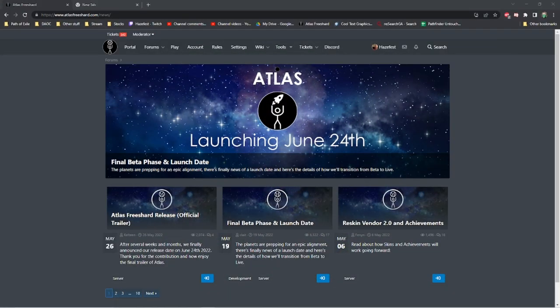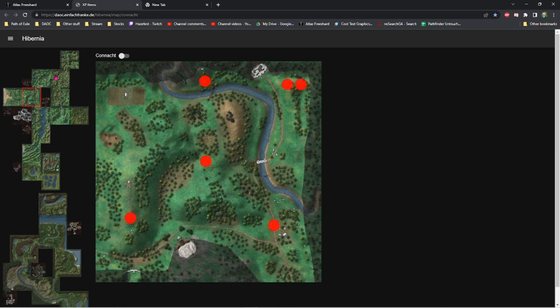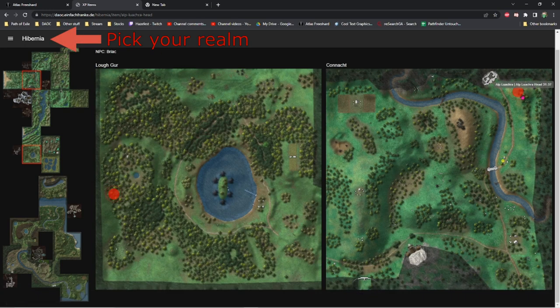Let's go over a couple tips you probably don't know about. Official webpage of the Atlas Free Shard. You can go to Tools. You can go to XP Items Map. This will take you to an interactive map, which will show you all of the XP item drops and where they're at. If you click on any of these icons, it'll bring up just that token, and it'll show you all the places you can collect that token, as well as where you can turn it in with a yellow ping. So you can collect it from these two areas, and then you can turn it in here. This has information for all three realms as well.